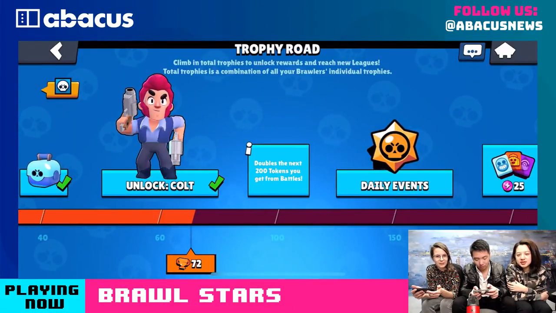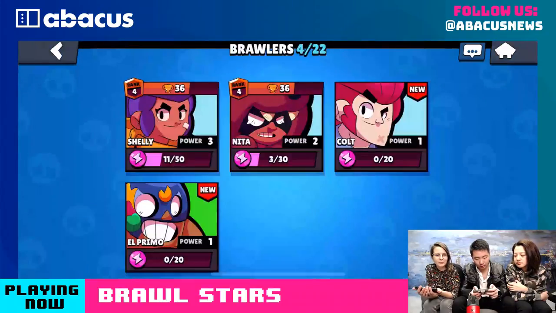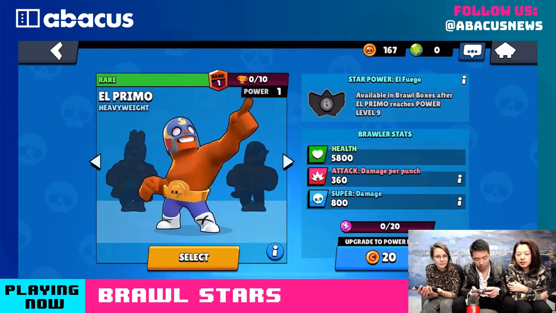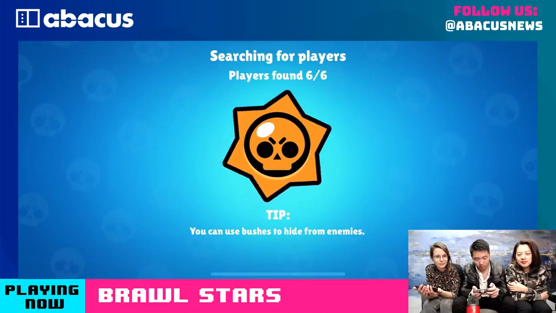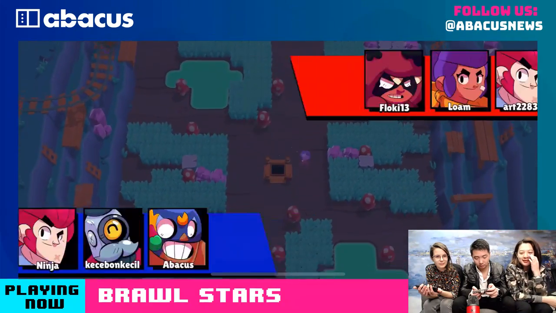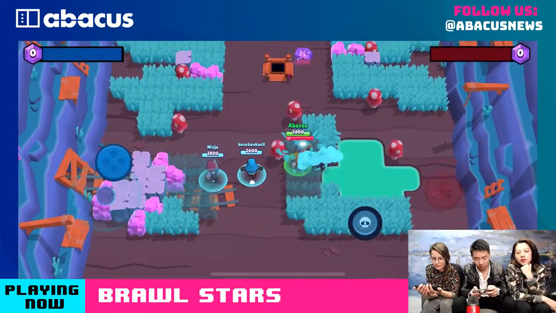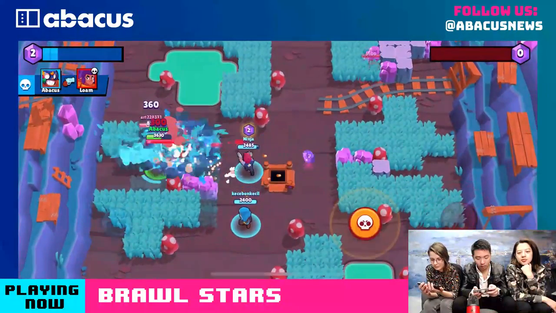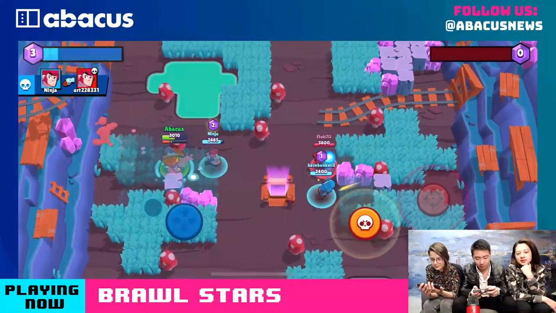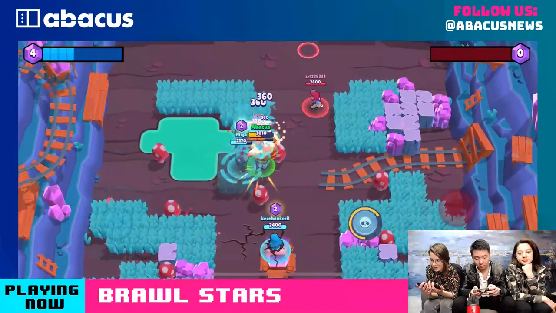Okay, what else? Next goal. It doubles the next 200 tokens you get from battles. Okay, let me change it up. Can I use him now? Wow. Oh, I didn't get him. What does he do? He looks like a tank. Oh, you have to get close enough though. I think he's like a tank. Just like that. Yeah, don't know about that, George.